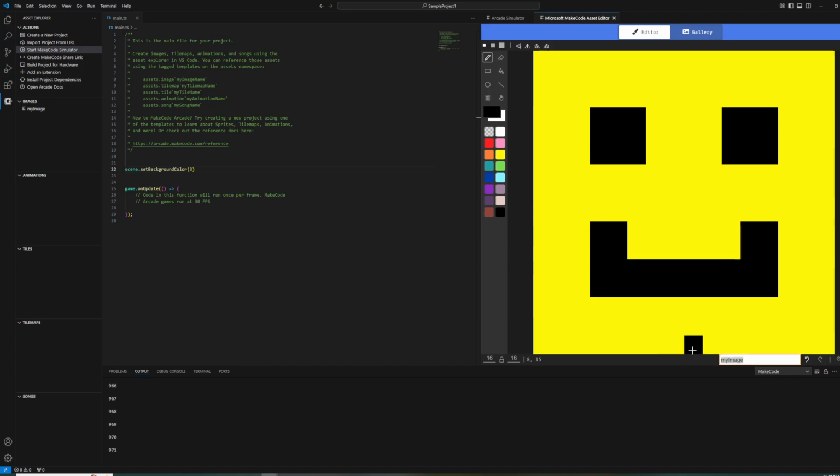Now down here I can write the name of the file. I'm going to write happy face. And the way that I name things in here is I use a lowercase h and then a capital F. This is called camel case. So the first word is lowercase. Any subsequent words are capitalized. There's no underscores or dashes or anything like that.